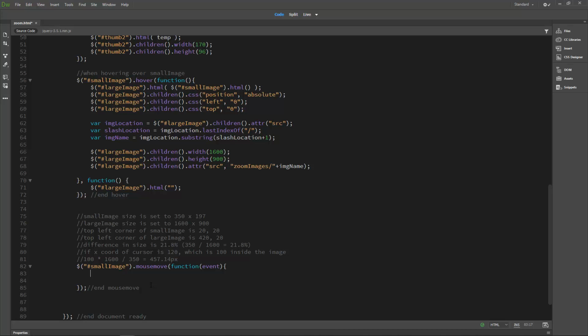So we've got in here the result of these two x and y coordinates need to become the center of large image.